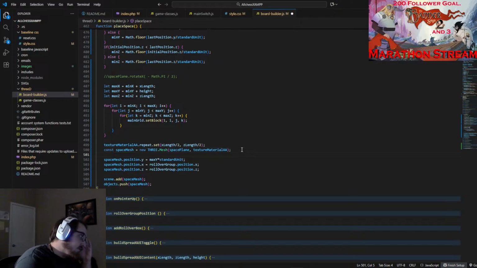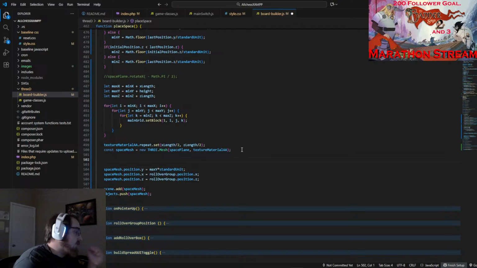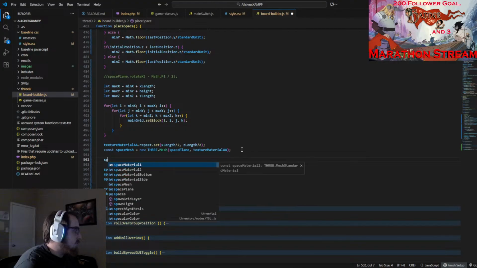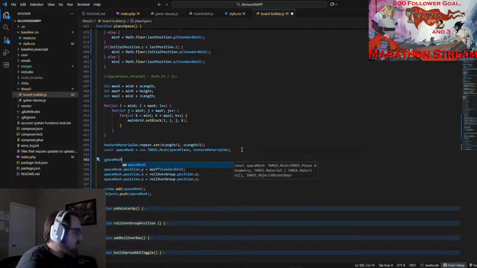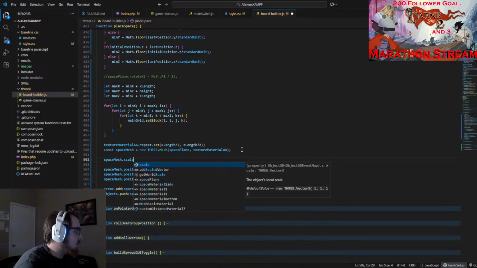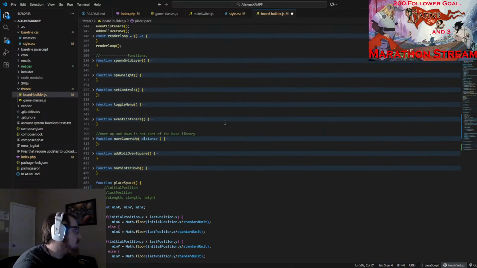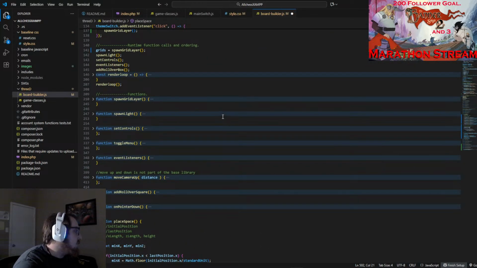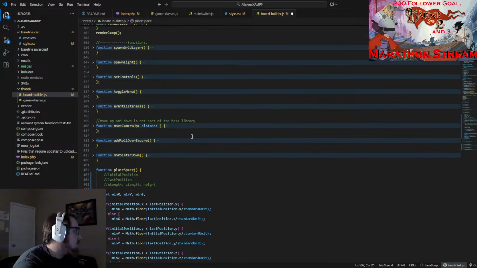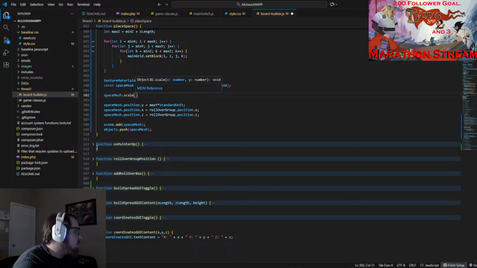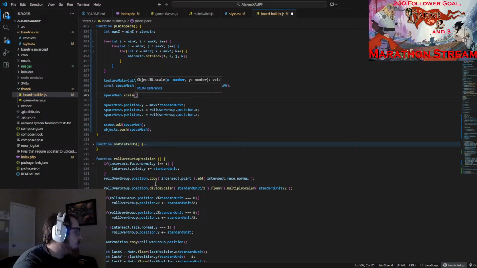Alright, so first things first, I know that's to be the case. So space mesh dot scale. I have to remember how to scale. I do it in rollover group position.